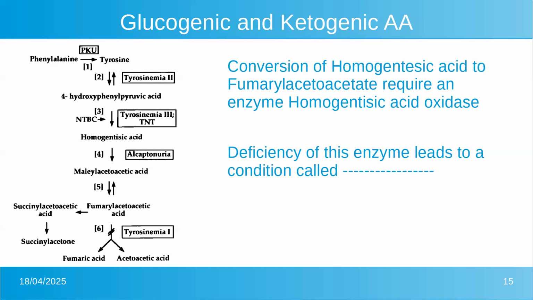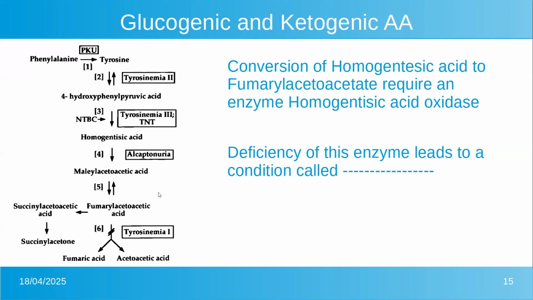Now, this is the conversion of phenylalanine to fumaric acid and acetoacetate. Phenylalanine to tyrosine, tyrosine to 4-hydroxyphenylpyruvate, homogentisic acid, maleylacetoacetate, fumarylacetoacetate. This breaks down to fumarate and acetoacetate. Acetoacetate is ketogenic. It ends up forming two molecules of acetyl coenzyme A. Acetyl coenzyme A is ketogenic. Fumarate can enter into the TCA cycle, can go into gluconeogenesis. So phenylalanine can contribute to gluconeogenesis because it ends up in the formation of fumarate. It can also contribute to ketogenesis because it ends up in the formation of acetoacetate, right? So this is something which you should know, that phenylalanine in further steps ends up forming fumarate and acetoacetate.